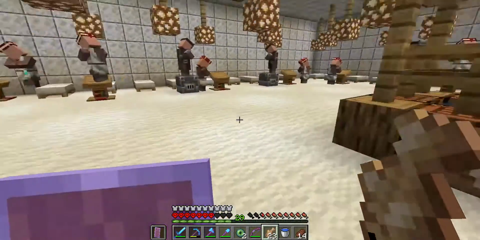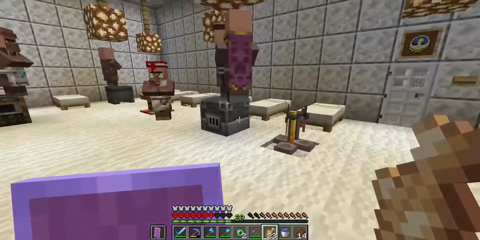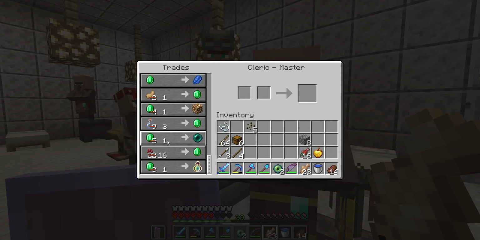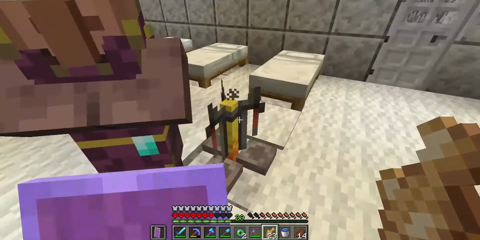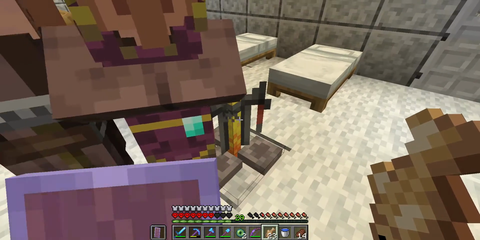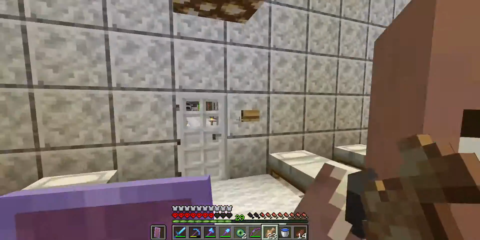So one good thing about having my underground research lab and a cleric is that I don't have to farm endermen. For just one emerald I can get an ender pearl. So what I've done is I've taken some of my extra blaze that I had in my brewing stand out and I've converted a couple ender eyes.